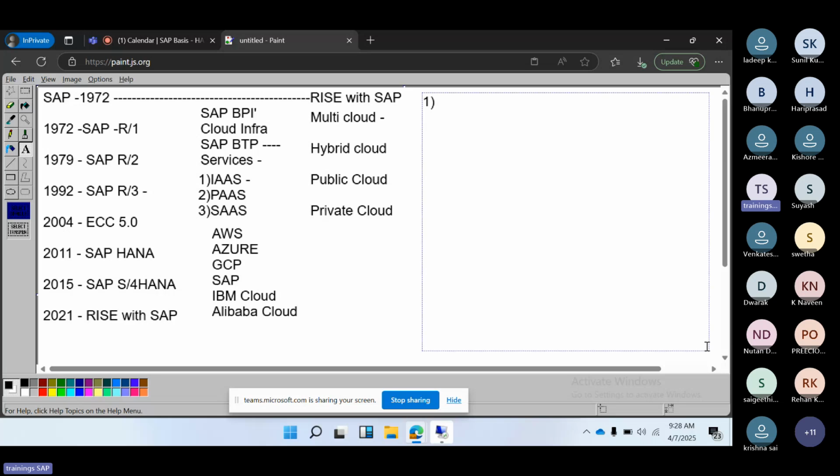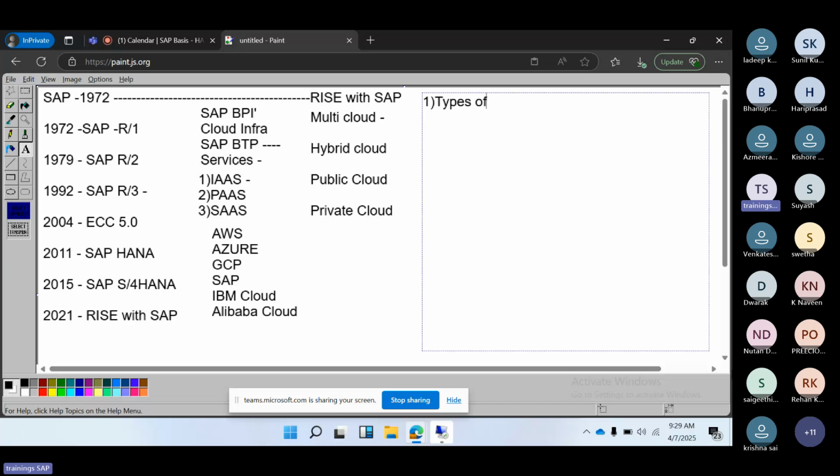So then there are different types of projects we have, right? In that projects, I think during the demo time I explained about the projects, right? Implementation projects, rollout projects, refresh, support, and upgrade are the types of projects I explained, right? So in SAP installation, implementation, then support, upgrade, rollout, they are the types of projects in SAP.